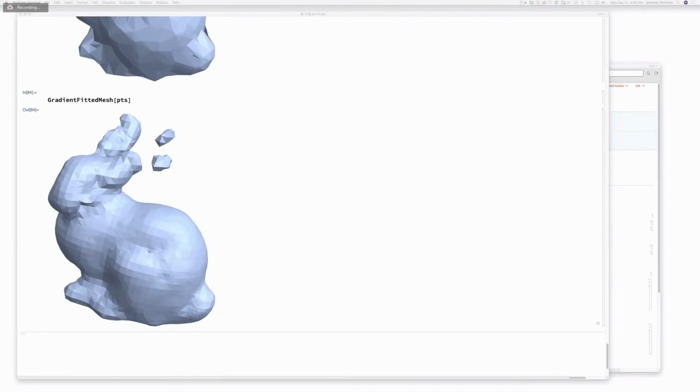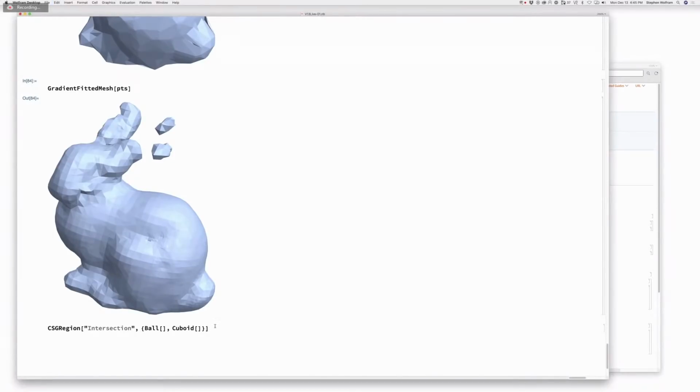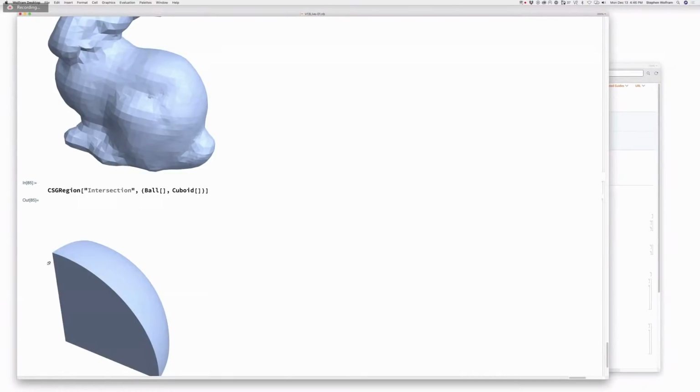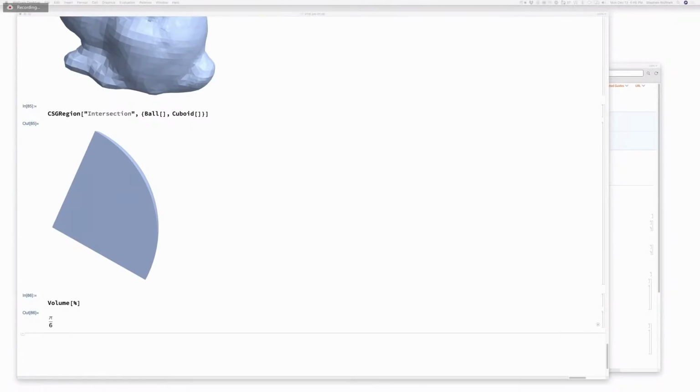Okay, another new area for geometry for us is constructive solid geometry, CSG. This is now taking constructive solid geometry and taking the intersection of a ball and a cuboid, and we can ask, let's say, something like, what's the volume of that? And now it's going to do a bunch of integrals, and maybe it'll give us a result here. Okay, so it tells us the answer for that is pi over 6. And it did that by just working out the integrals that correspond to those precise regions.